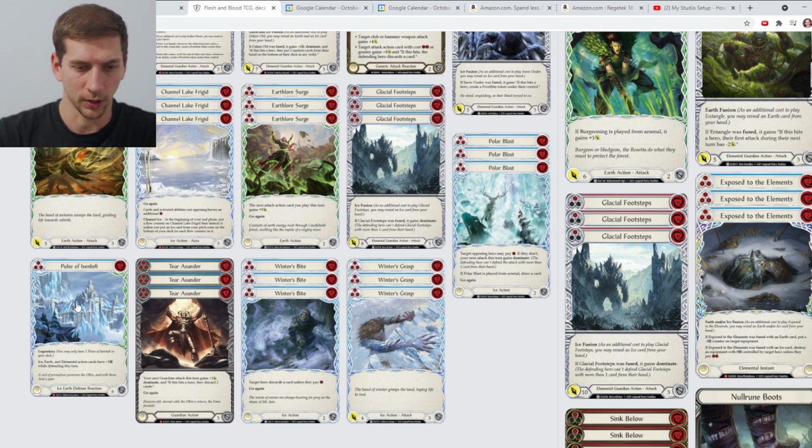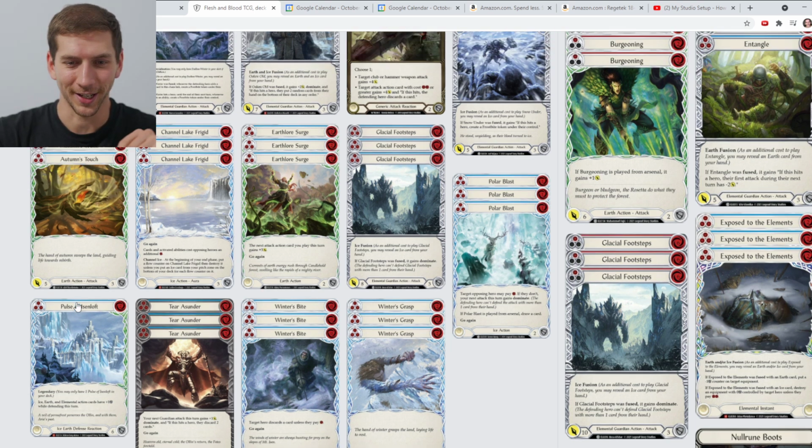Pulse of Eisenloft is incredible. I would put it as the second best Pulse card. But just pitching this from your hand, being able to block 2 and getting rid of a card from your opponent's hand is amazing. If it does end up in your arsenal or something like that, you don't mind having a 2-cost 6 block defense reaction. Just going to say that.